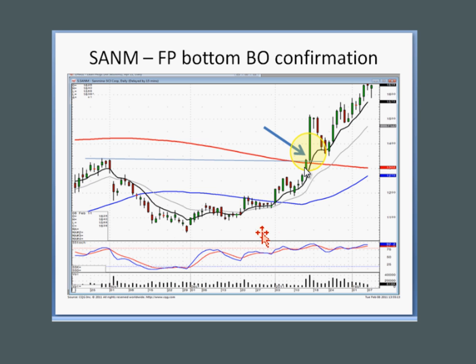There's our big fry pan bottom. Where does the fry pan bottom usually break out? Right about where the pattern starts. In this case, there was a double confirmation. Not only did it break out right at where the pattern started, but it broke through the 200-day moving average. Where is it more likely to break out? Right here at the beginning of that pattern. That tells us the fry pan bottom's breaking out, much more upside.